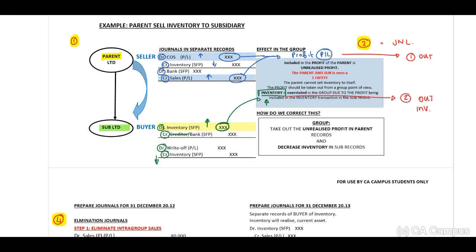Now, the section that's a little bit complicated here is the fact that they've written down a portion of the inventory. Therefore, if they've written down a portion of the inventory, we need to identify what is the remaining unrealized profit. Why unrealized? Because this profit has not yet been realized. It will only be profit for the group if they sell this to a third party, someone outside the group. Right. Now, remember, we need to perform the journals for 2012 as well as 2013.